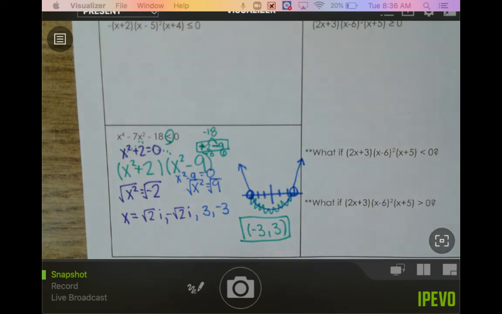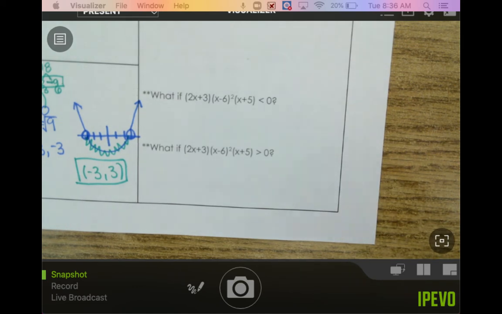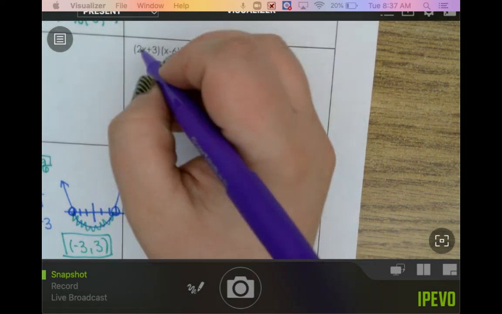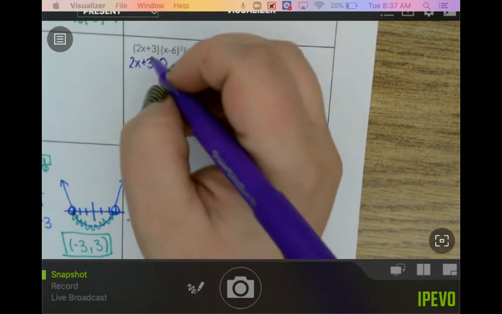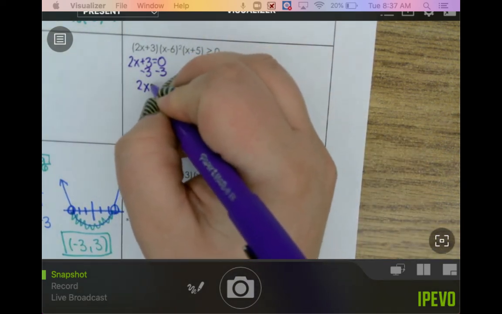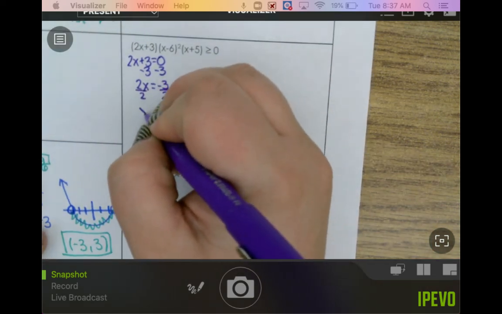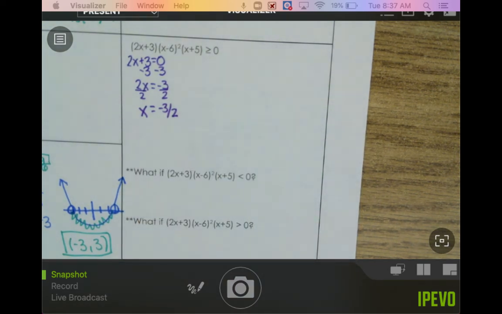All right, so another reason why I skipped the one in the middle left is because this one is very similar to it. It's got a lot of zeros coming out of the factors. A reminder that if there is a number in front of x like this, when you set that equal to 0, you're going to get the opposite of the last number, so I'm going to subtract 3, and then you're going to divide by 2. So you get x equals -3/2. We've talked about this a lot this year, and I've explained it a couple of different ways. Basically, it's always going to be the opposite of this number divided by this one.